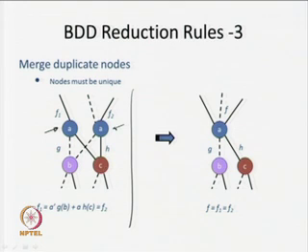That means, this is A dash into G B. So, this is basically coming through this particular dash line is going to say A dash dot G B. And when I follow this particular solid line, then I am going to get A dot H C, that sub function that we are having in this particular node is your H. So, A dot H C. So, when I consider this particular node A, I am getting this particular function.